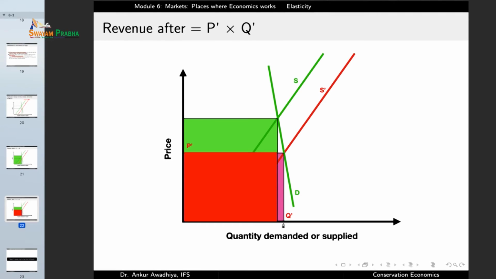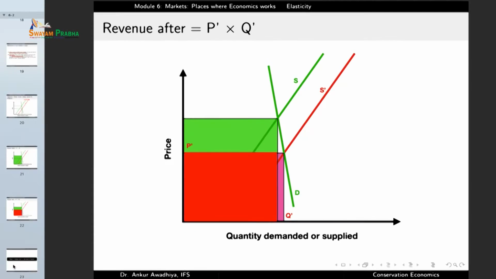Now, as is very evident from this curve, this area in green color is larger than this area in pink color. So what we are observing is that even though the sellers are able to increase the supply, the agriculturalists have probably invested a lot of money into getting the tractors or into getting more equipment or better seeds. So they are doing an investment.